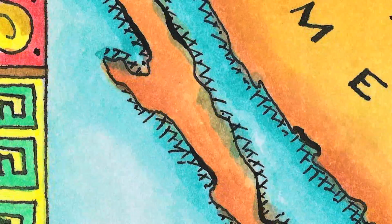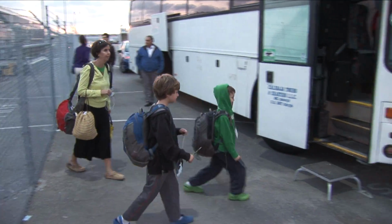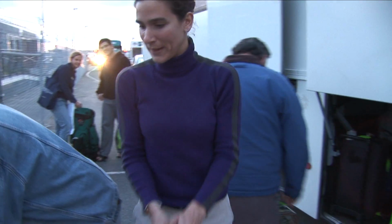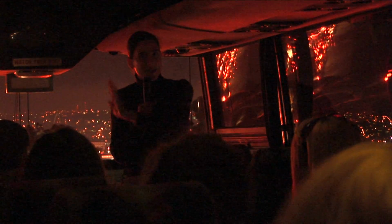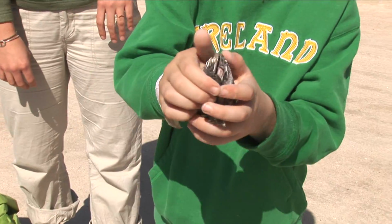We're taking this tour down Baja to Guerrero Negro, about halfway down with Andiamo Tours. Andiamo, a family company, has been running Mexico tours since 1997. The tour departs from San Diego. Not only does this tour help with logistics and crossing the border and arranging transportation and accommodation, but this tour in particular focuses on the educational aspect of the trip. They even bring along a naturalist, Katie Fife, on this tour, a docent from Birch Aquarium at Scripps Institute of Oceanography in San Diego, to tell us about all the wildlife we might see.